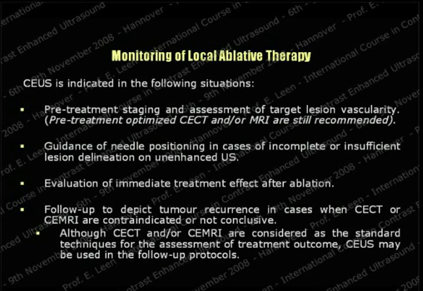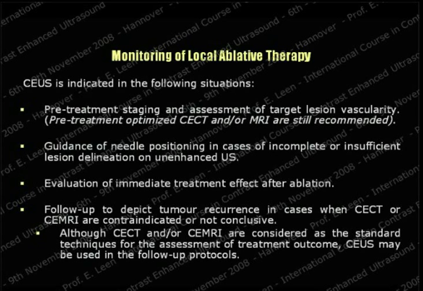So these are the indications now for monitoring RF ablation. The first one I said to you is re-staging and assessment of the target vascularity. Now remember, this is not to say that you don't use CT or MR, by the way. Okay. So that's why this statement is put behind. Now, the second is to guide needle position, because quite clearly there are lesions that you can only see with contrast. So how do you go about targeting the lesions that you don't see except with contrast? And I'll show you by the use of the dual screen in a later slide how you could do that.